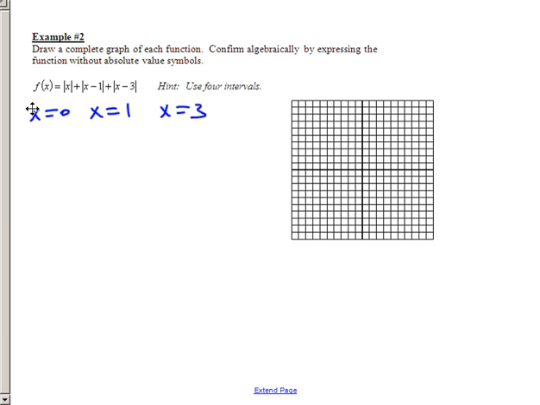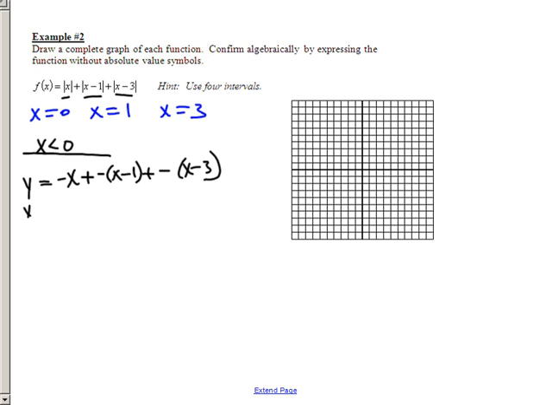So the first interval I will do in black when x is less than 0. And I could do less than or equal to. It really doesn't matter. When x is less than 0, if I pick a number like -1 and I plug it into the first absolute value, I get a negative number in there. When I plug it into the second piece, I get a negative number, and I get a negative number. To make those negatives become positives because of the absolute value signs, I have to negate what's inside. So I'm going to negate what's inside the first one, I'm going to negate what's inside the second absolute value, and I'm going to negate what's inside the third one.